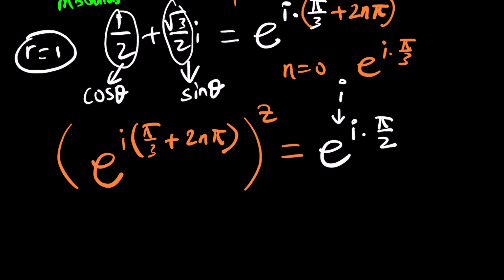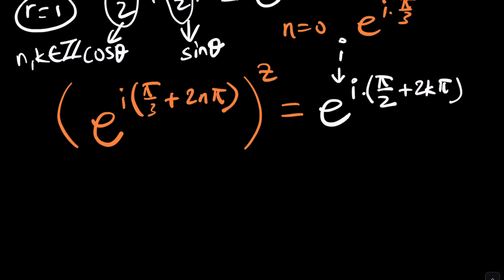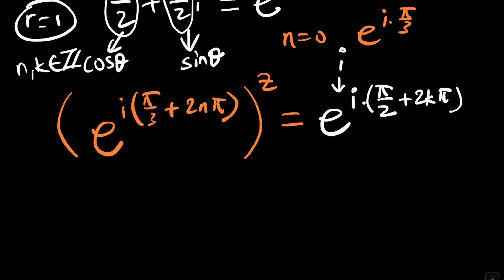But again, the same thing applies. This is just the principal value. You can add multiples of 2 pi. Don't use the same n because it could be different. Let's just use k, 2k pi. And in this case, n and k are both integers. I think I said it for n, but let's write it one more time. So this is our equation, and I know it looks complicated, doesn't it? But you can multiply things together and solve for z.